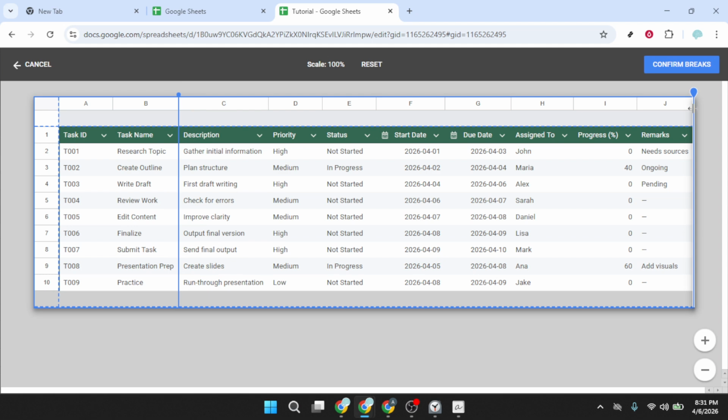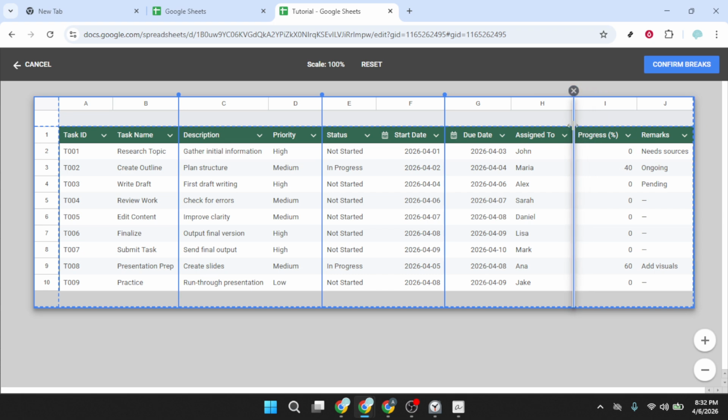You can also adjust vertical lines to manage how wide sheets break across pages if your spreadsheet has many columns. Take a moment to position the first break exactly where you want it, so headings, totals, and charts don't get split. If you need another page break, click the last visible boundary line and drag it again. Each time you drag that end line, you create another page region, letting you define multiple pages in one pass. You can keep adjusting until the preview looks right, and if a break isn't quite where you want it, just drag it to a new spot.